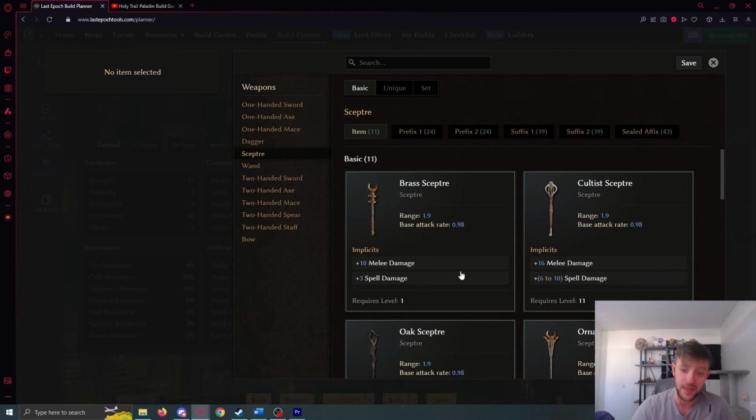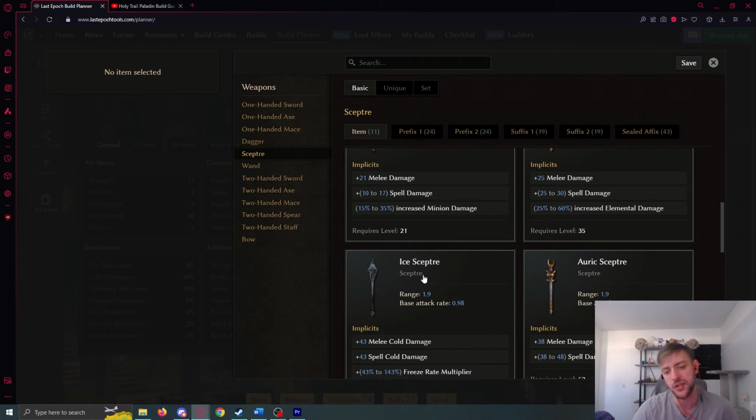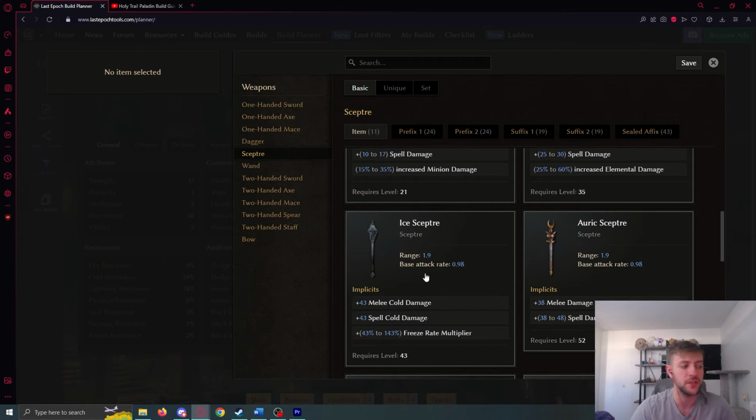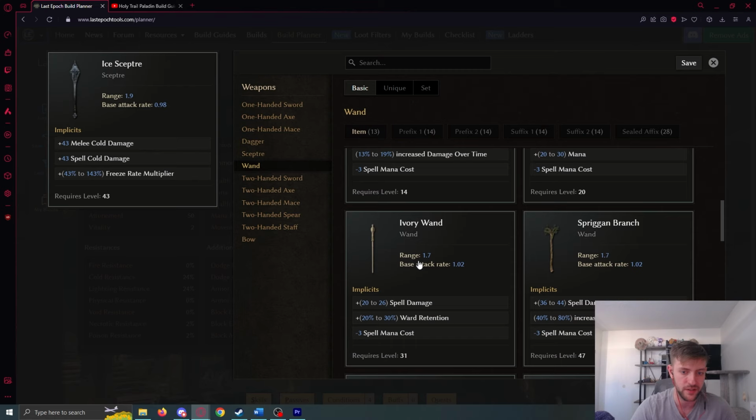In the very beginning of the game, it better be a scepter because you want that flat melee damage along with the axe in your offhand. But as you get later in the game and most of your damage is coming from the storm bolts and your maelstrom, wands will be just fine. I really like Ice Scepter. Most of our spell damage is going to be cold anyway, so we really don't mind.